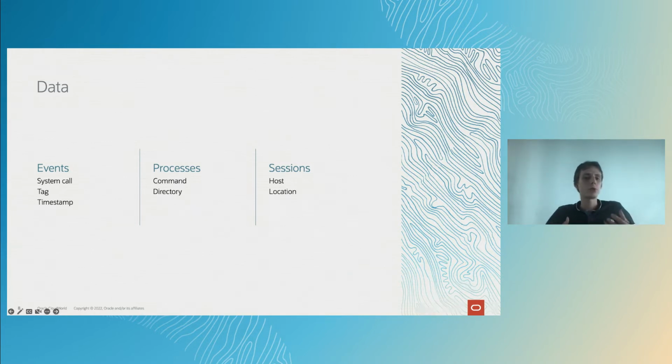Here we have some extra information at this level. We know, for example, what command the process was trying to execute. We know from where it was trying to execute, in which directory. But all right, we have all these processes, and then we group them together again by connection. If they all originate from the same connection, we group them together, and then at last we get to a session. At this level, again, we have some more session-level information. This would be, for example, which machine it is running on, where this machine is located, and any kind of information at this higher level.